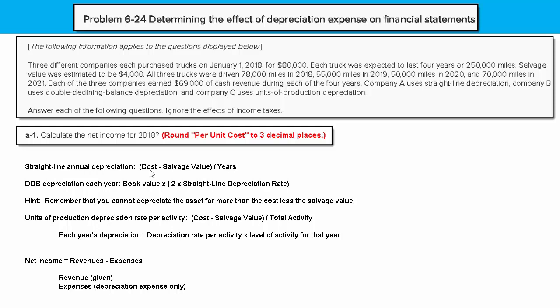So, you take the cost of the asset you acquired and you subtract the salvage value. Well, they told us the cost of the equipment we acquired, and it's the truck, was $80,000. And do they give us salvage value? Yeah, $4,000. So we have to do that calculation. I usually call cost minus salvage value the depreciable base, but I'm not sure anybody else but me calls it that. So take cost minus salvage value, or the depreciable base, and you divide it by the number of years.